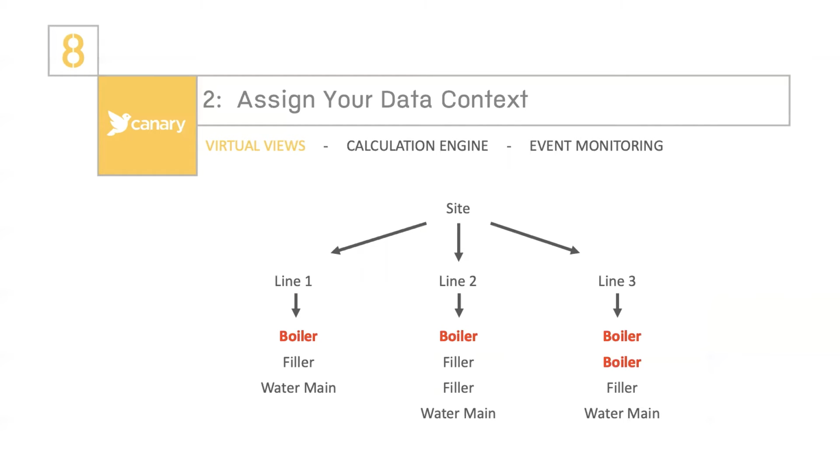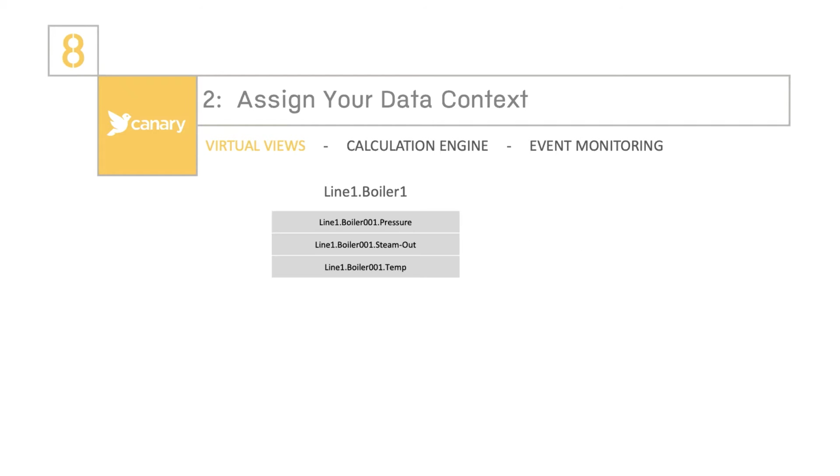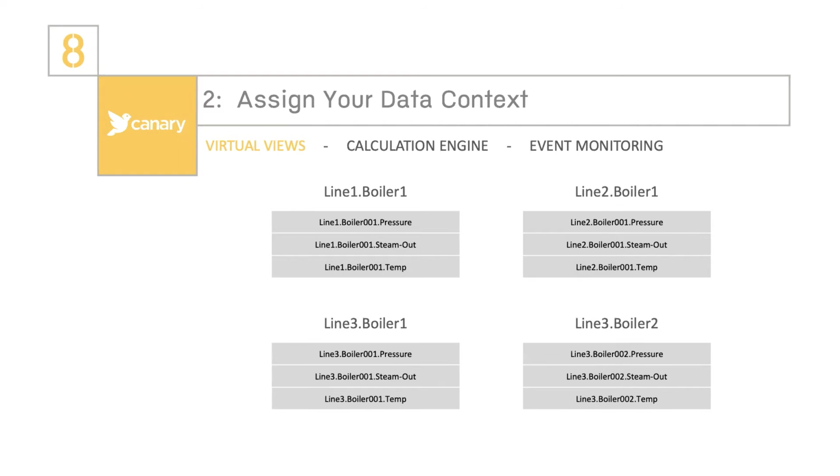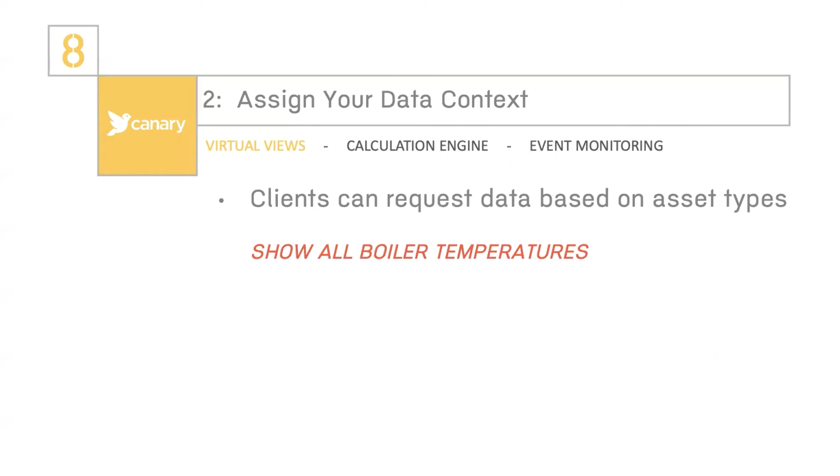And what we can do with the views is determine these different assets. We can determine how many of these different assets potentially are on the different lines. And it doesn't really matter if a line has only 1 boiler or 2 boilers or whatever the case is. The views will go and sort that out for you. So it will say, you know what, on line 1, I only have 1 of this particular asset. On line 3, I actually have 2. And the view won't break or destroy any of your data if it doesn't find any of the different assets running on these different lines. But it makes it very simple for me now to see data on my client side.